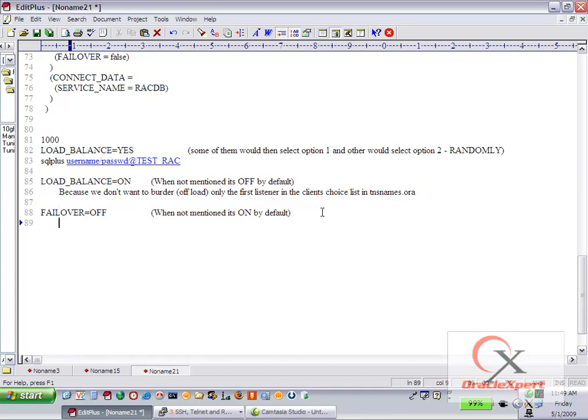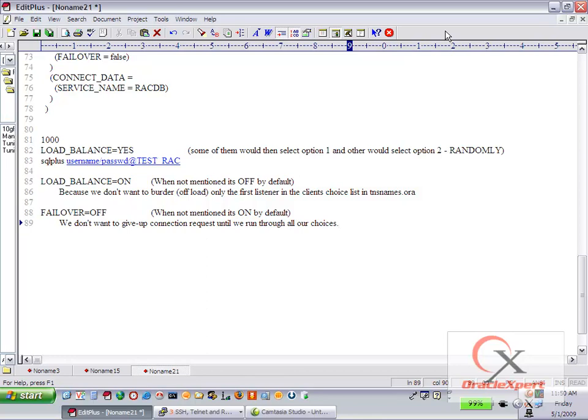What do we define failover for? We don't want to give up a connection request until we run through all our choices. That is what we use failover for. Otherwise, if you categorically set failover equal to false, then it will only try the first address, and if you are unable to connect through that first address, it will give up, saying I am unable to connect. But the default behavior for failover is on, so it will try first, second, third, fourth, and only when none of them is reachable will it give up.